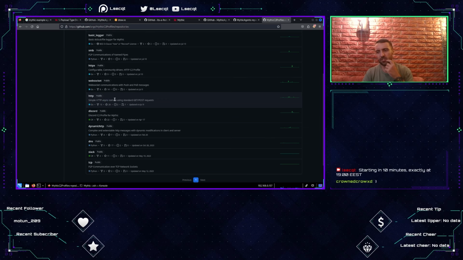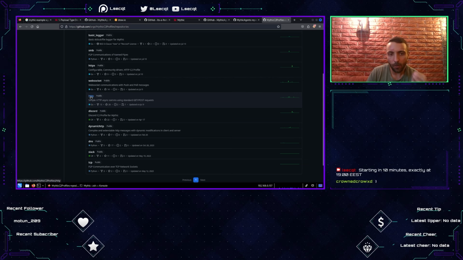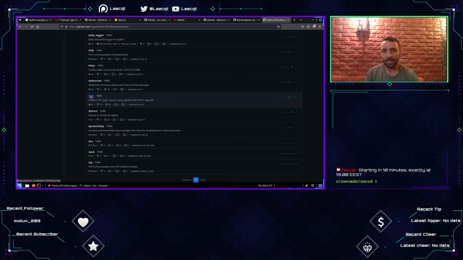And now here's the catch. Here's where it becomes difficult, because I'm not sure, and that's what we're going to try to find out, how to create an agent which is compatible with the HTTP profile. So we need to first take a look at the profile. We need to look at how it accepts communication. We have to look at different agents in order to determine how they communicate over HTTP, and pretty much that's the thing.